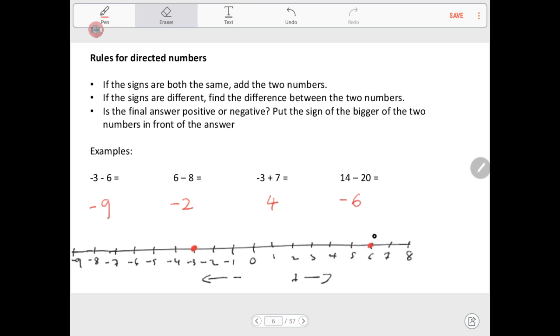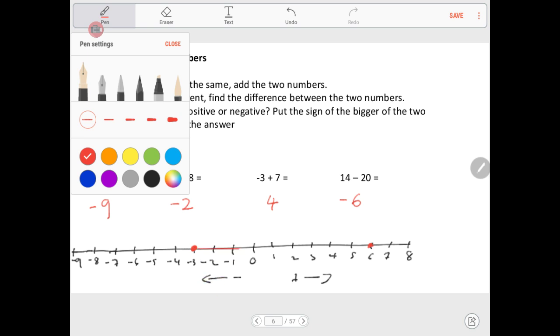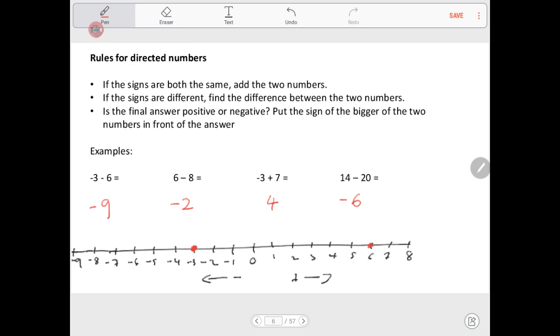Okay, we're starting at -3 with this one. Okay, so here we are. Oh, that's good. I've already got a dot there. Okay, -3, and we're going to add 7. So we're going to go in the positive direction. -3 plus 1, 2, 3, 4, 5, 6, 7. And we end up at 4, just like that answer there.